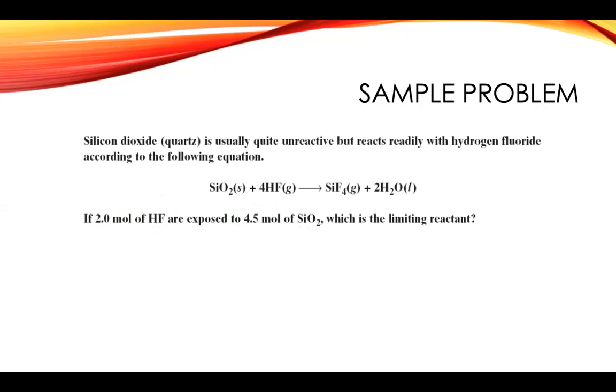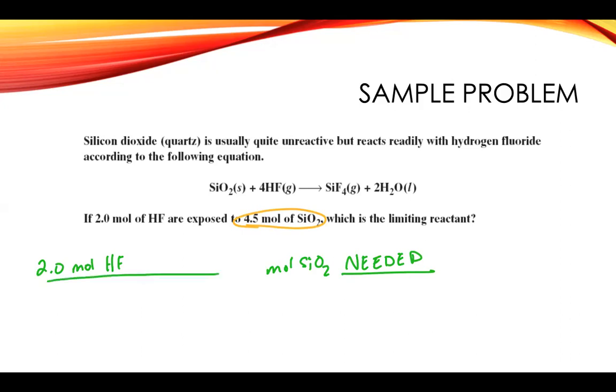What you're going to do is pick one of the reactants and calculate how many moles of the other reactant you would need to react perfectly with that amount. So if I take 2 moles of HF and I calculate how many moles of SiO2 needed, and I compare that with how much I have, I can figure out if it's the limiting reactant or the excess reactant, because both of them are going to exist in every reaction. One of them has to be limiting, one of them has to be excess. So if I multiply times my mole ratio, so I've got 4 moles of HF on the bottom and 1 mole of SiO2 on the top. So I cut moles of HF and I get 2 divided by 4, which is 0.5 needed.